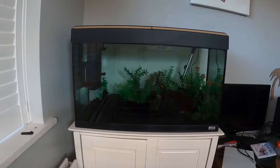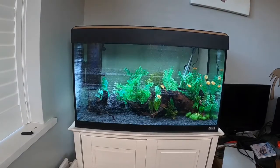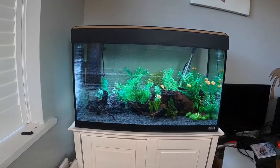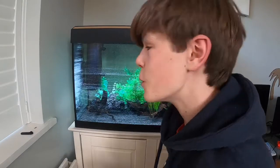Alright, there we go. Filter is on. Next we've got our lights to plug in. Next is lights. Oh, look at that, it's just come alive. And then we've got the heater, which is arguably the most important part, because otherwise I can't have my fish in there and I have to have goldfish. Heater, heater, light and filter on.